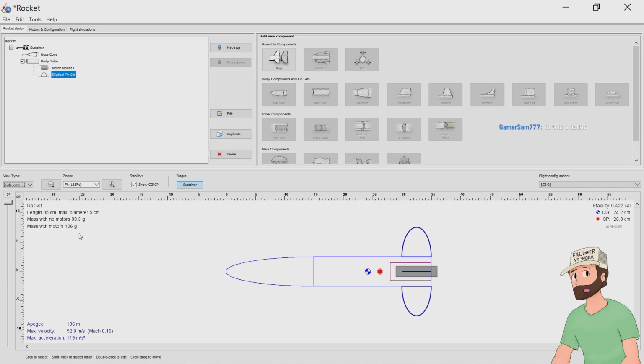And we don't want to go above this apogee, 100 meters. We don't want to go above 400 feet due to legal reasons where we're going to be launching. And it's better when you're first starting out to start low. So, let's see. 400 feet in meters is like 120-ish? Yeah, 121. This is all in metric, so we'll just work in metric for now because it's easier in this design software. This is a bullet?